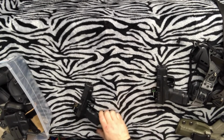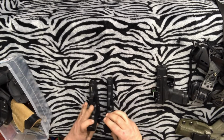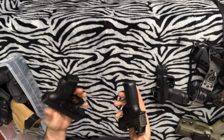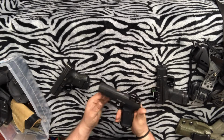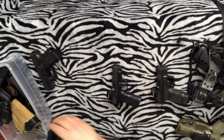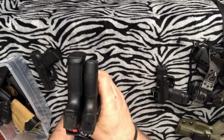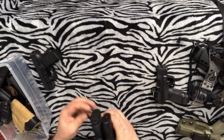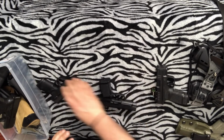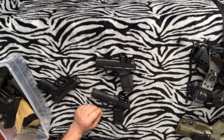By thinner, I really just mean they are thinner than the double stack 9mm handguns that have been the popular handgun. So they are much more similar to a single stack or single column magazine, although this pistol is thinner. It is somewhere in between and offers easier concealment. These pistols are pretty much the premier type of pistol for concealed carry, I would say.